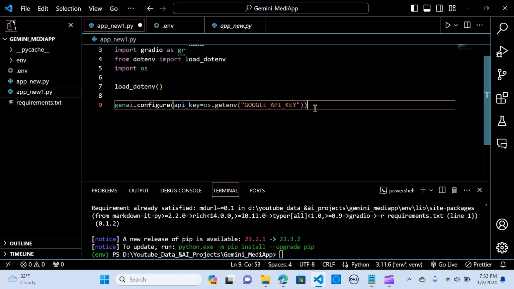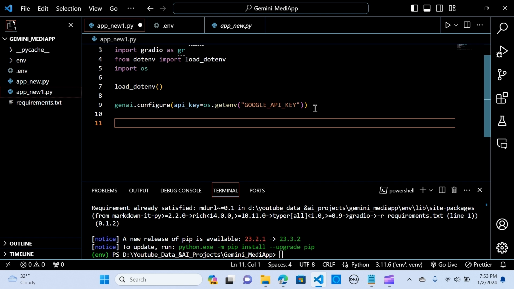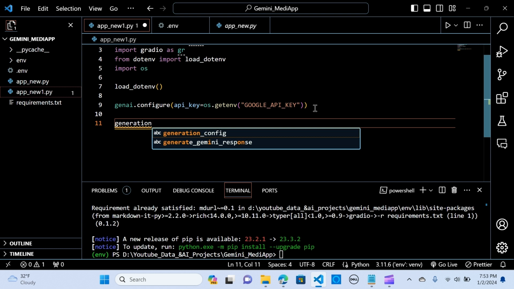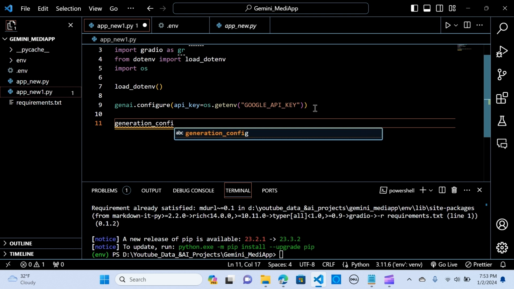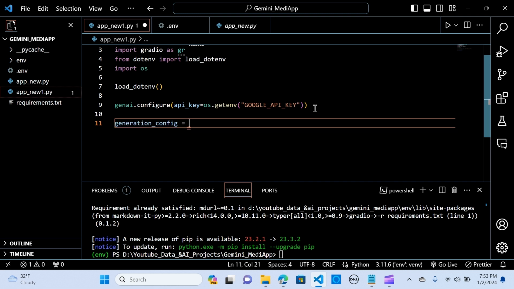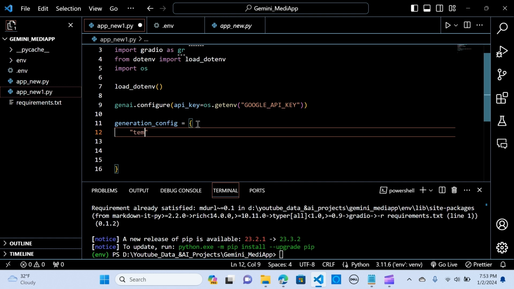Right. So the next one is let's set up the model configuration for the text generation. I'm going to say generation config is equal to, and let me start from here. We're going to pass the temperature. That's our temperature, we make it 0.4. You can change that to whatever you want.